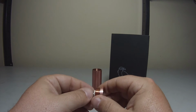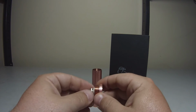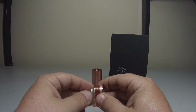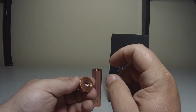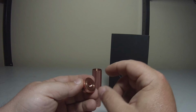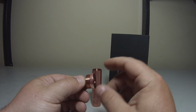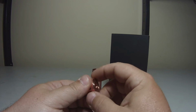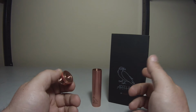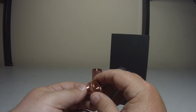Will it stop me from using this mod? No, it hasn't. As you can see, it's well worn in. I do like the mod. I still use it on a daily basis, so there's no problems with it whatsoever. The RDAs, everything that I put on here fits. I normally run either the Eric or a Troll on here, or let's see, a Tugboat fits on here, no problem. What else have I run on there? I think I even ran the Mako on here, the War.